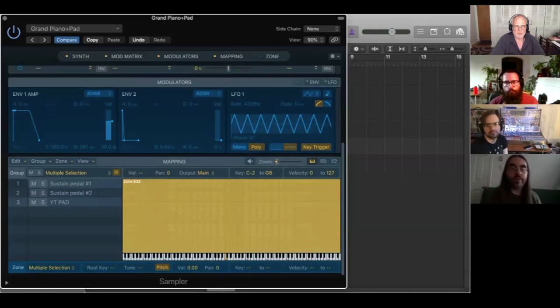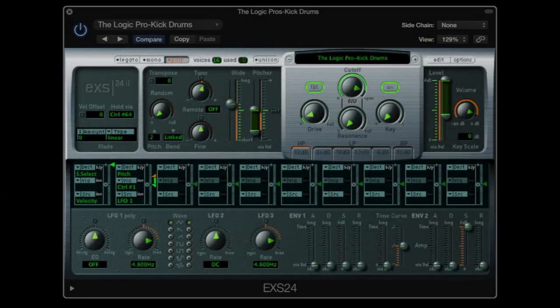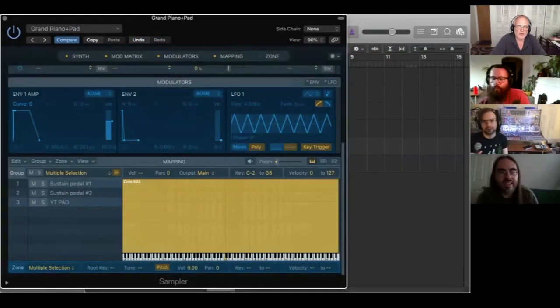Very cool. Love it. I have only done a bit of playing around, but it looks super easy in the new complex sampler that Logic has. And I guess that is its name. So the complex sampler, now that I'm looking at it, looks exactly like the old one they had, just with a UI that's been designed in the past 20 years. Yeah, exactly. Was it the ESX24? I think it was the EXS24, yeah. So this just looks like they modernized that and made it actually usable, because the old one was not.